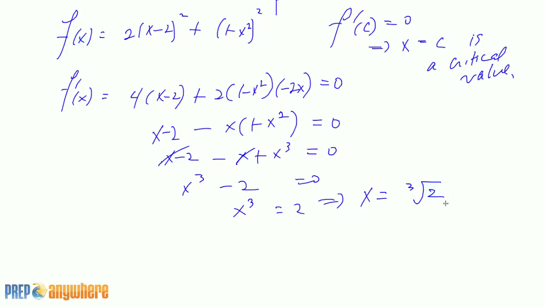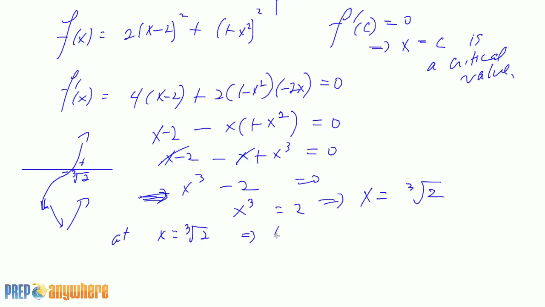what is that going to be? Is that going to be a maximum or minimum? Now you have two choices, the first derivative test or second derivative test. So when I simplified, I got this right here. Okay, so x cubed minus 2 looks like this. So that must be right there, must be cubic root of 2. So it's going from negative to positive. It means going down and up, right? So at x equals cubic root of 2, it must be a local minimum. Local minimum.